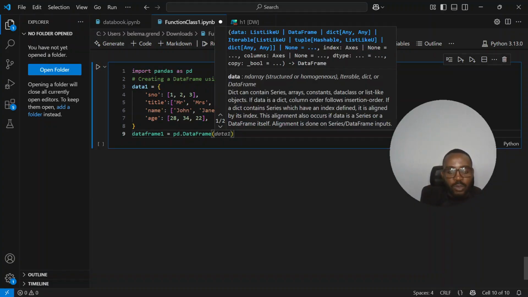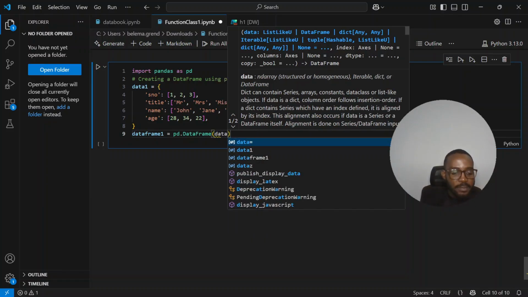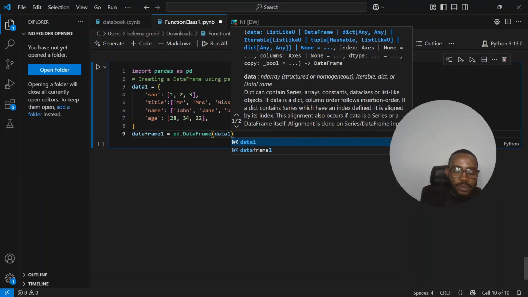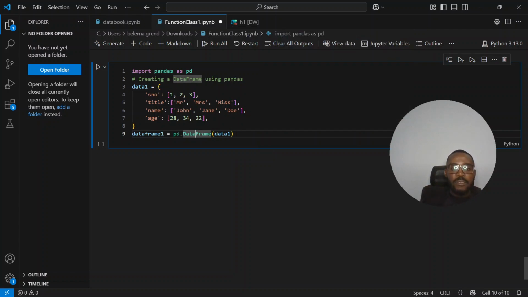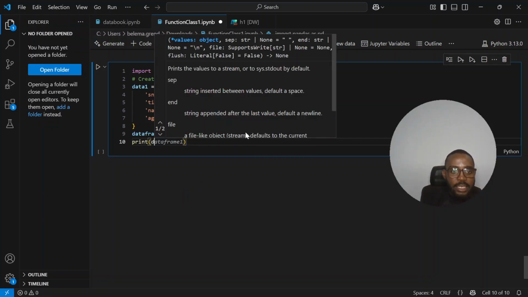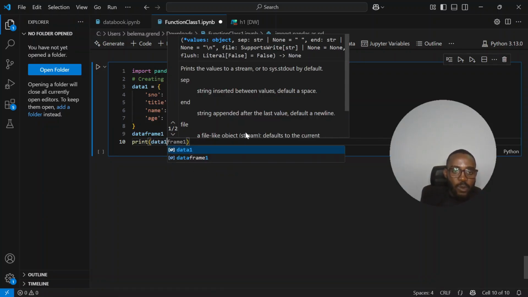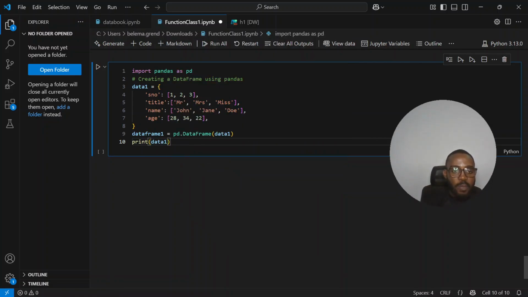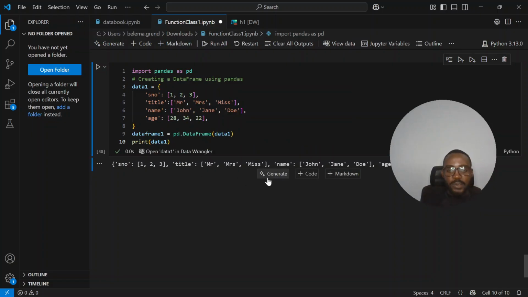As we call a method, we have to pass a variable. So I'm passing this argument, because it's required for this, which is this dictionary here, data one. Eventually you can always say print data one, and we see our dictionary in here just as it is.